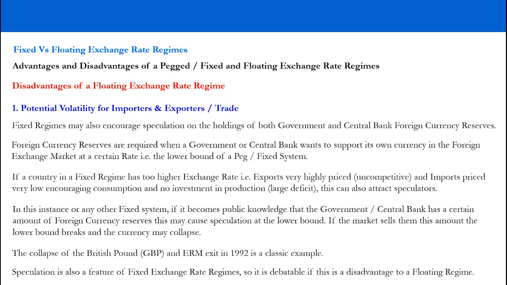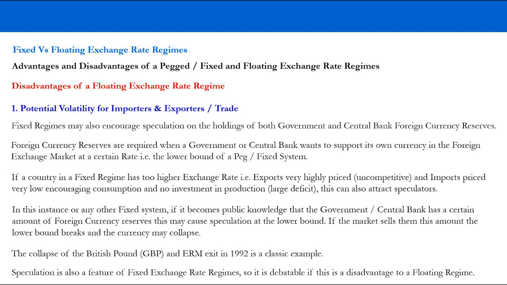So this argument of volatility and speculation not occurring in a fixed regime does have its downsides, because history has actually proven that even in a fixed regime, speculation occurs. So speculation is also a feature of fixed exchange rate regimes. So it's debatable if it really is a disadvantage of a floating regime. So just something to think about there.